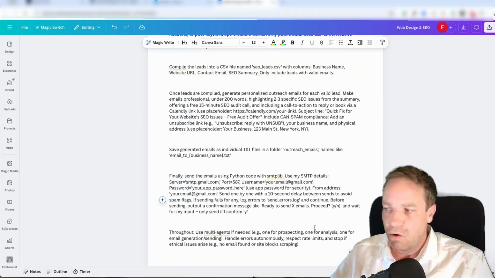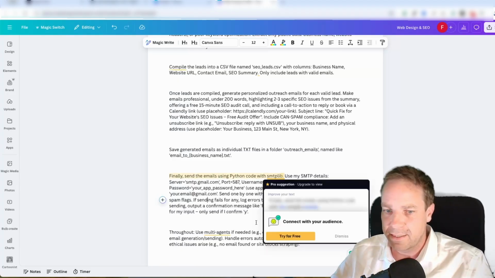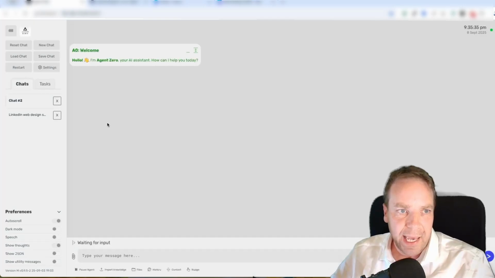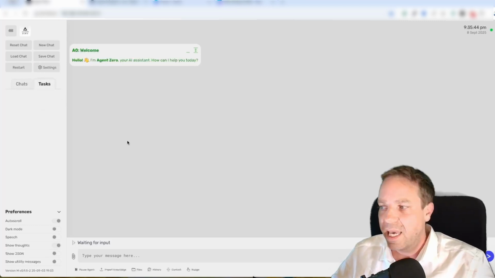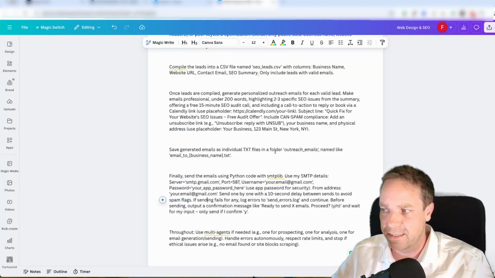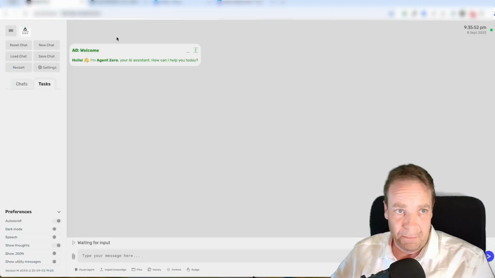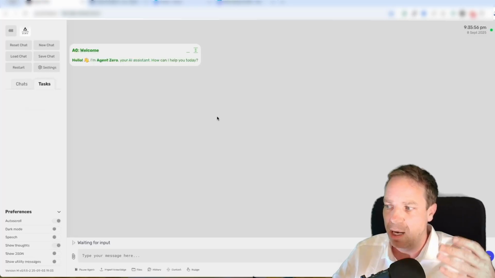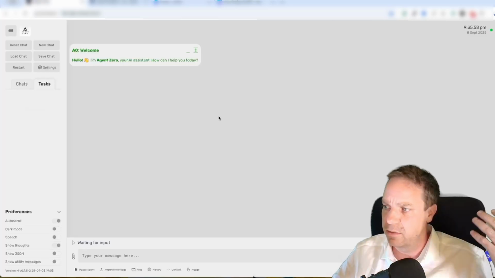And then, of course, the emails get sent out. And the good thing with Agent Zero, let me show you this as well. We can schedule tasks. Here you can see we have chats, the normal chat window, and we have tasks. This means we can set this as a daily task, so that the AI agent pulls new potential clients every day at a specific time.